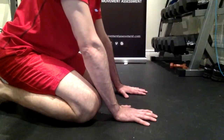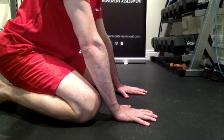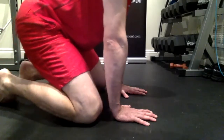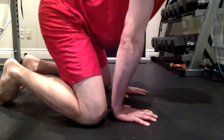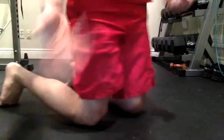We're gonna do it one more time. Relax, start to ramp up that contraction to your safest maximum contraction. Once you're there, we're gonna start to lengthen that muscle by extending the wrist a little bit more. And then slowly back down. So again, a great way to not only build some strength in these muscles from the elbow all the way to the wrist, but it also helps improve your range of motion in that wrist as well.